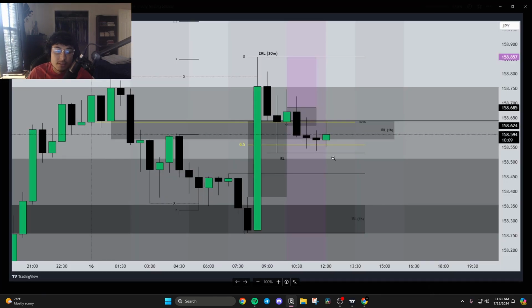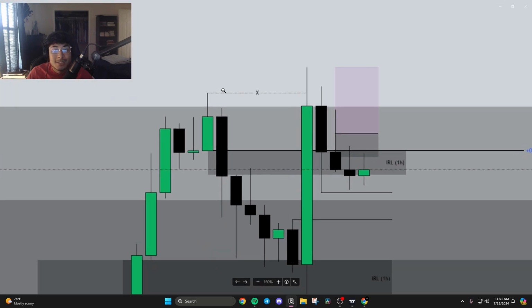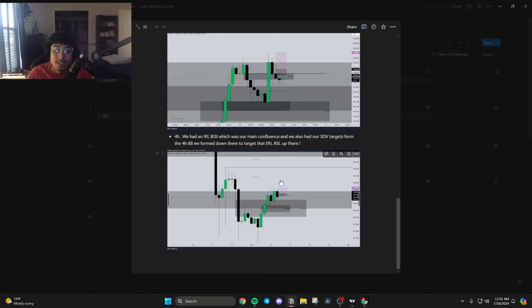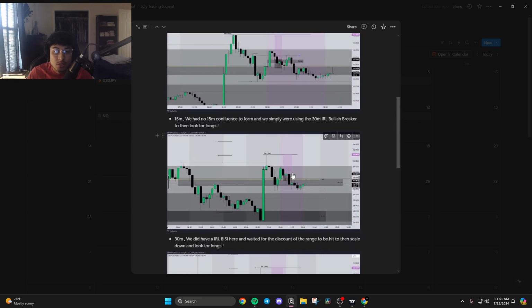On the 30 minute, this is kind of where another confluence was on the 30 minute buy side imbalance, high to low. We reached into a discount. After that, we were looking for longs. And the thing is, we swept this high up here. We never really had a closure on the 1 hour. That's a little iffy to me, honestly, but just no daily or weekly PDA right here. That's kind of why I'm just going to be waiting for that to form.